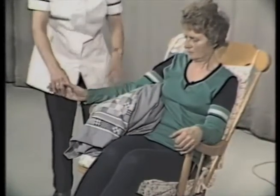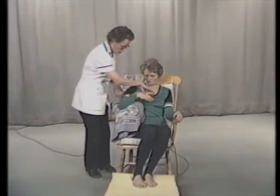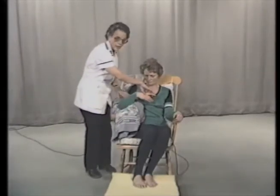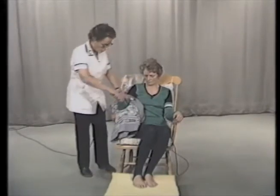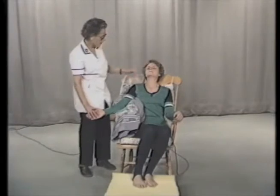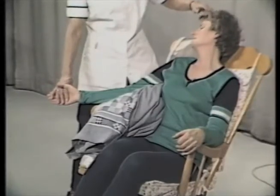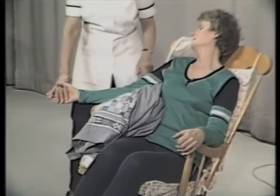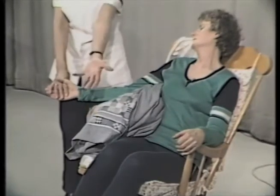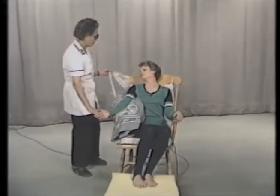And then, because sitting is a total flexion pattern and it would put the arm also into flexion, we try to help the distribution of tone in the forearm by asking them to drop their head back so that the neck goes into extension and to rotate, which brings in the tonic neck influence that really helps give us extension in the forearm. And in this position, we're ready to apply the splint.